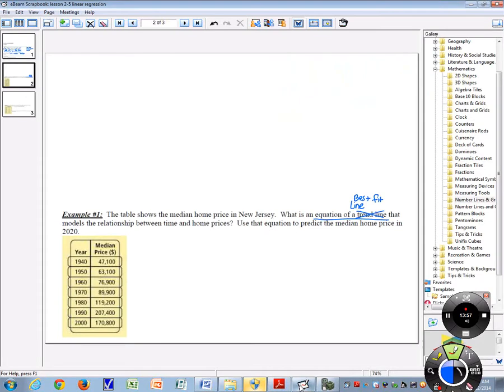So going back to our data, okay, we got a line of best fit. Our line was Y equals 2,507.14x minus 4,828,442.86. Okay.